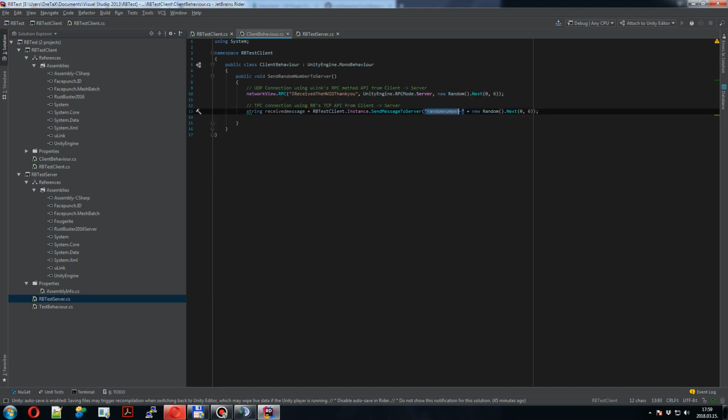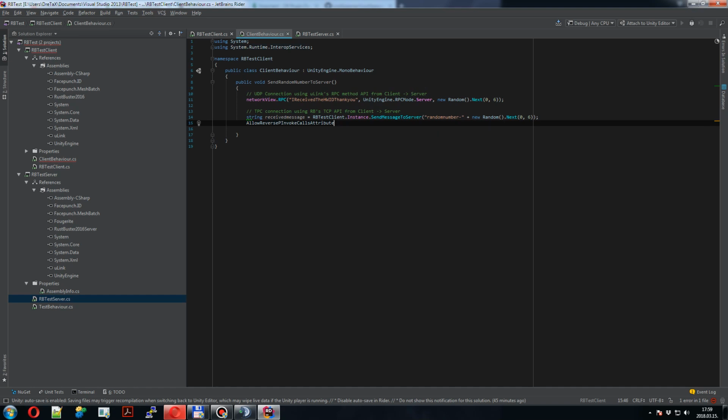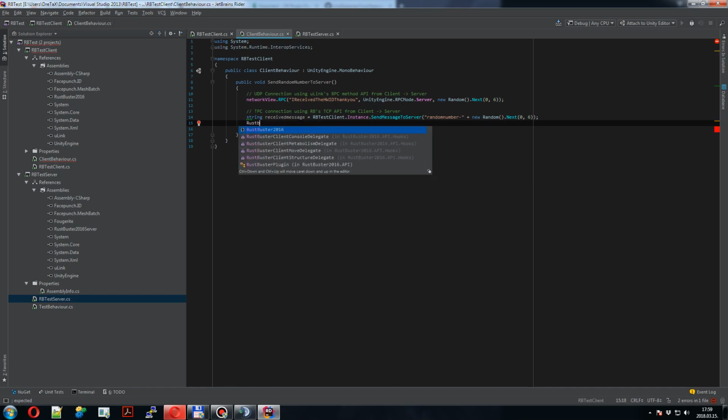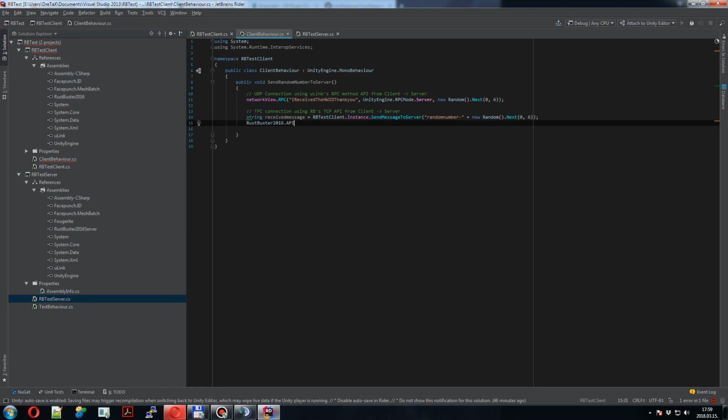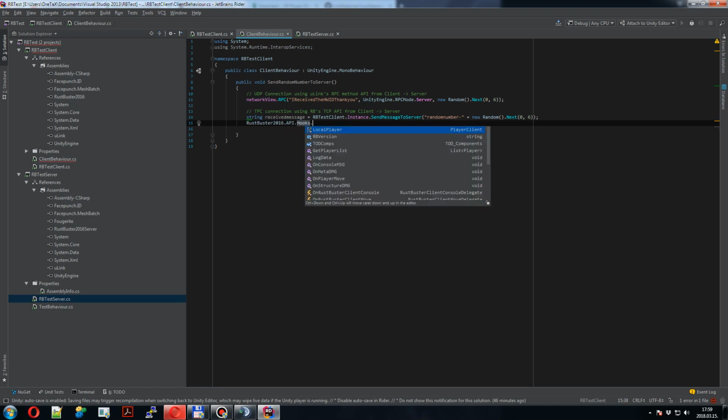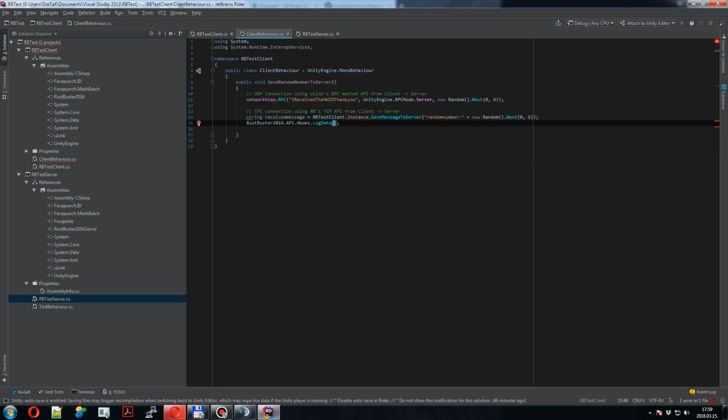And we go back to our client, and we can do API dot, oh damn it, RustBuster 2016 API hooks, and there should be a method over here that is able to log our plugin messages, our log data.